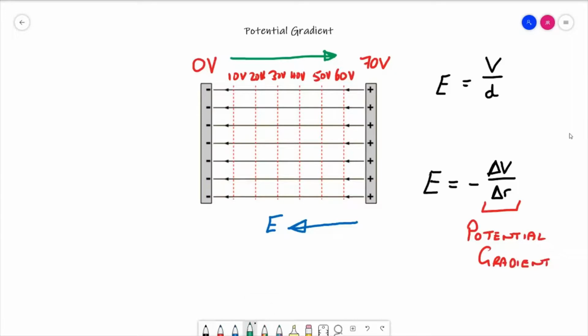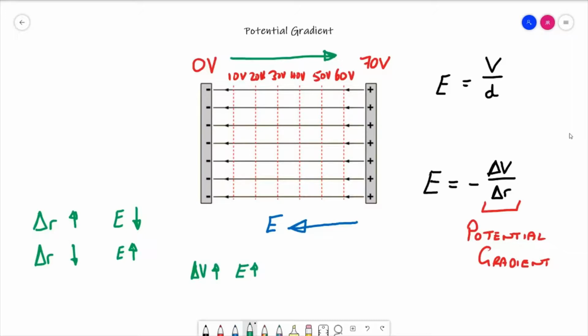And if we just think about what we said earlier about delta r, that as delta r increases, in other words, we move our equipotentials further apart, what that will mean is that our electric field strength will decrease. The same will go the other way around. As delta r decreases, E will therefore increase. And that makes perfect sense, going back to that diagram and the explanation that we used with the contours. We can also see that as delta V increases, our electric field strength will increase as well.